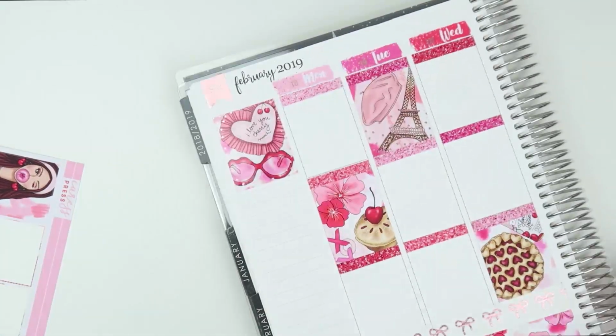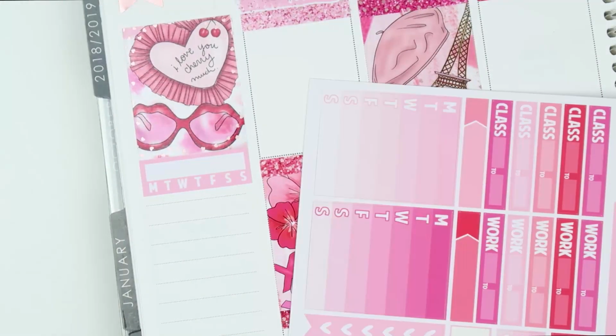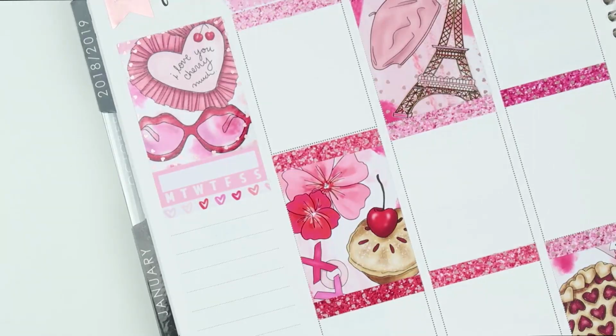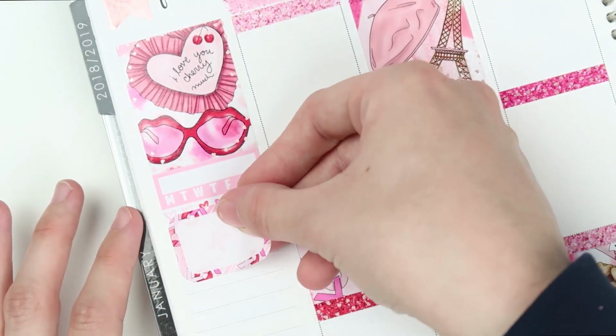So I am putting those down, and then I'm going to go ahead and work on my sidebar, which is always the same. I use a one daily habit tracker, and then I put some washi down as well as a half box and a pumpkin paper coterra to mark the amount of weeks pregnant I was. I was 32 weeks this week. Baby was the size of a squash.